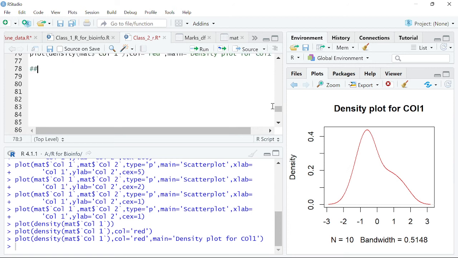Then now let us try one more function here, which is called multiple plots in a single panel. Now this is a very important function.